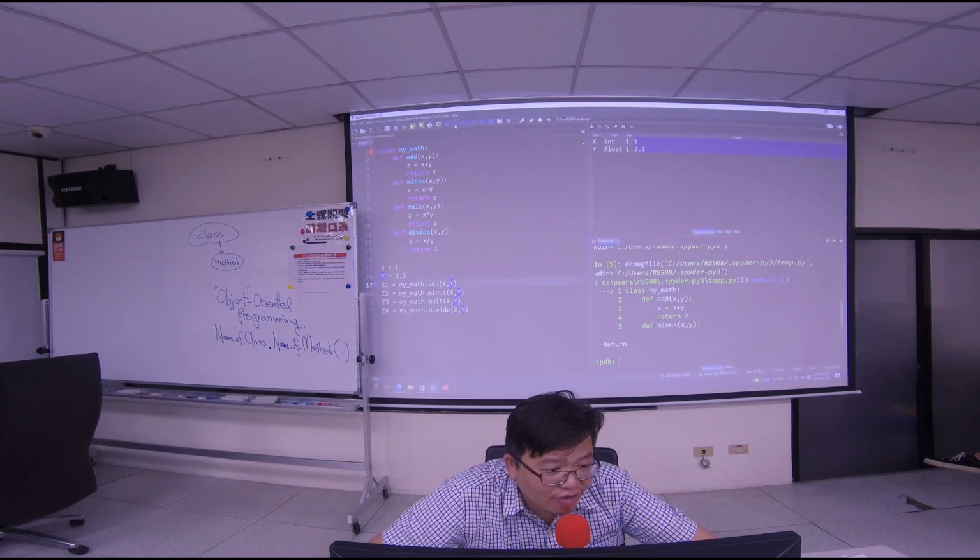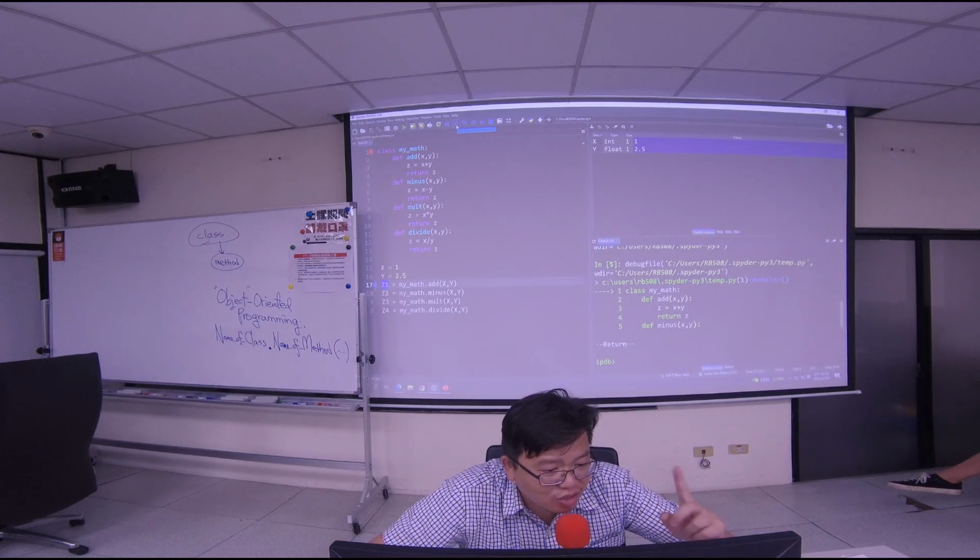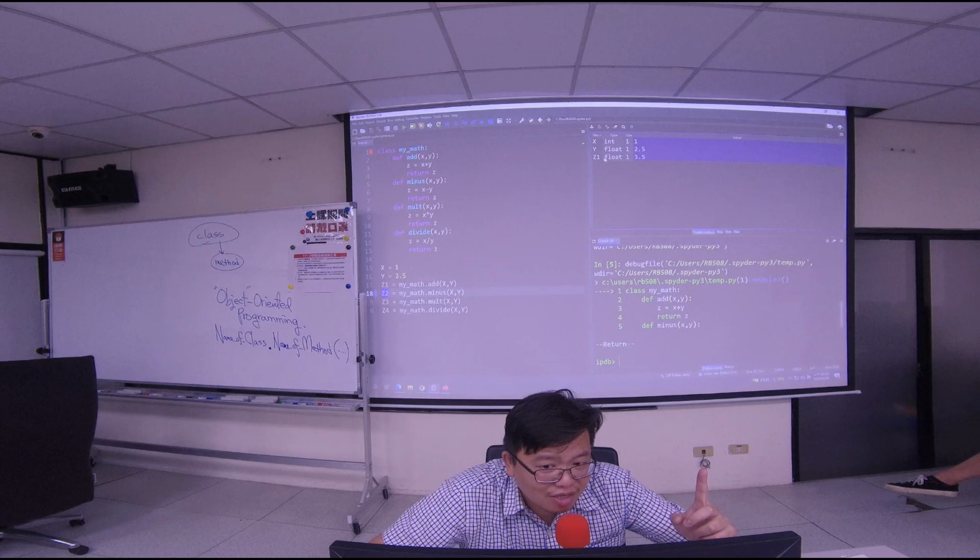So now I have capital X and capital Y. So over here, if I click this button, it will directly run that line but doesn't jump into it. So let's try that once. Okay, so after this line is completed, Z1 was created.